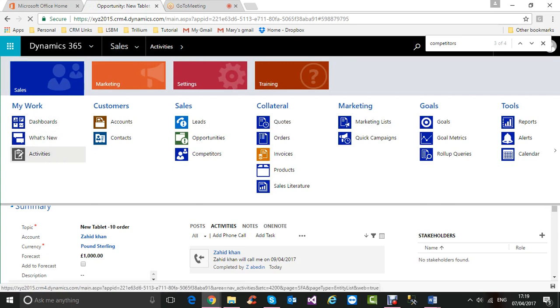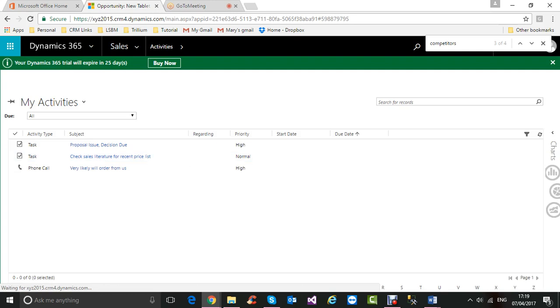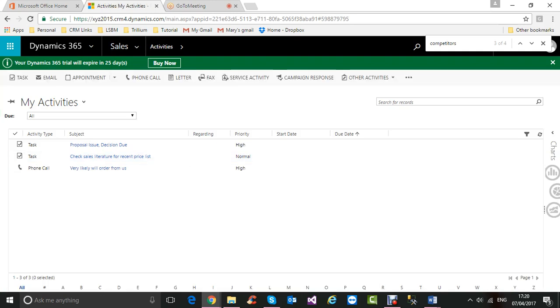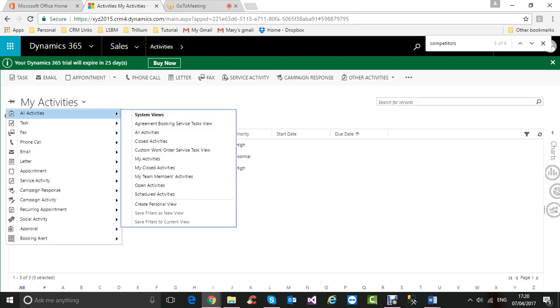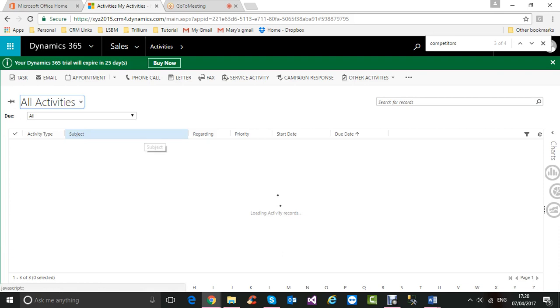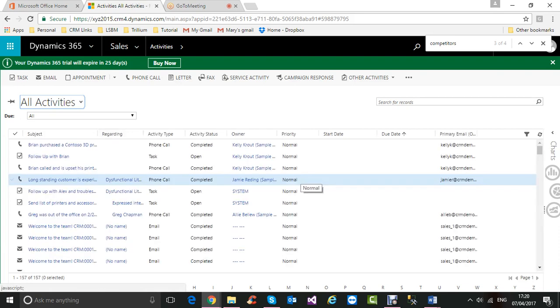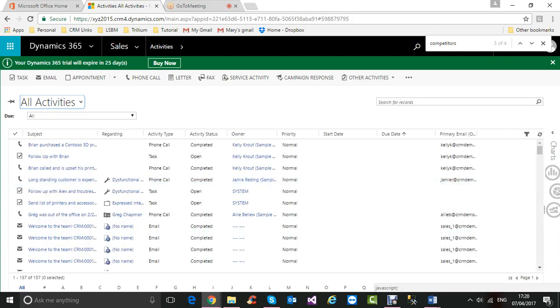So if you click activities, you will see all different types of activity. At the moment, currently only 3 activities, but if I change my view to all activities, I will be able to see 157 activities by default, designed by Microsoft.